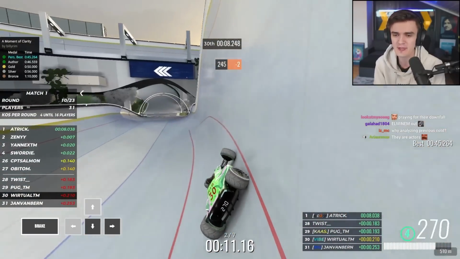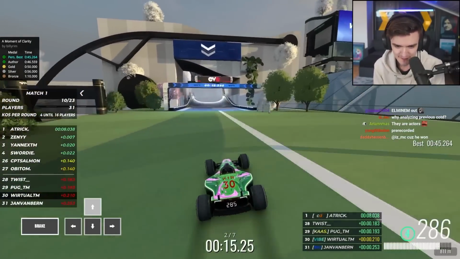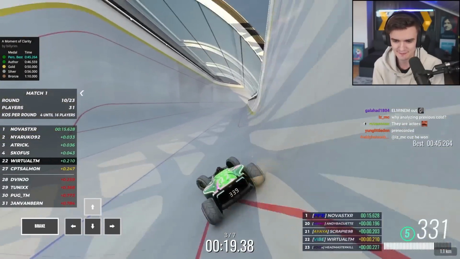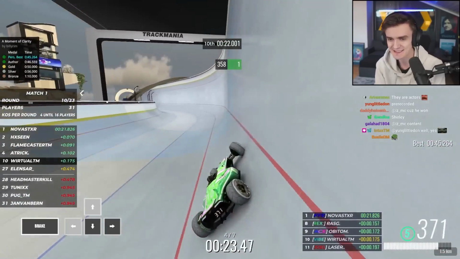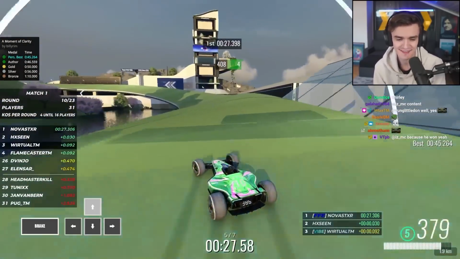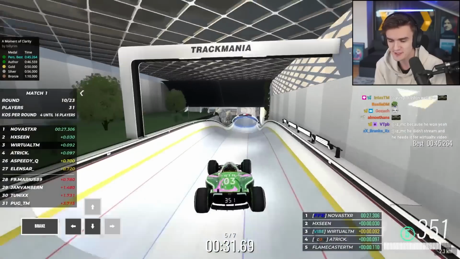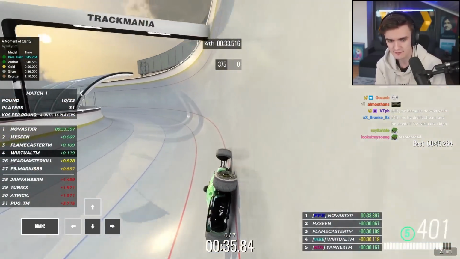I'm 0.2 behind on checkpoint 1. But it's all on purpose. Okay, well, it's still 0.2, but I have more speed, okay? That was my belief at the time. I had more speed. So I'm catching up. 3rd at that checkpoint. All the deficit from the start is recouped. Good landing. Small wiggle there.